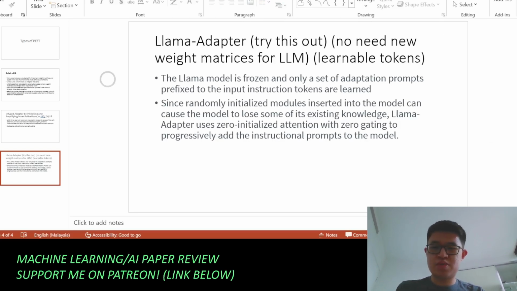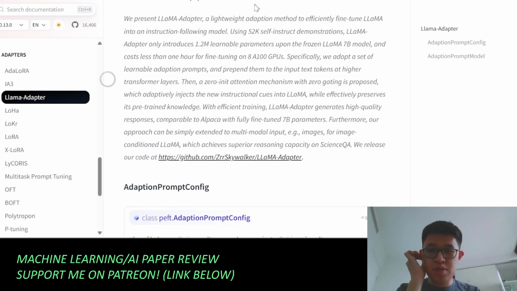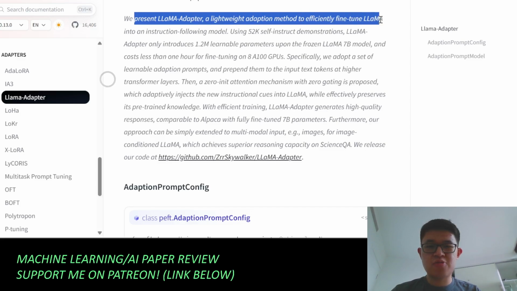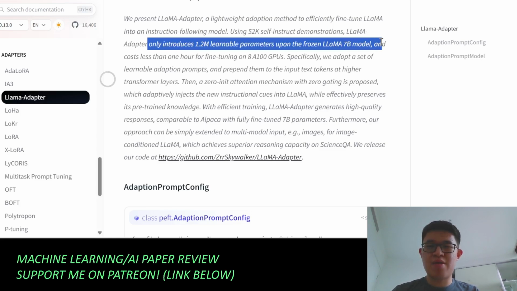Okay, so that's that. So it's a lightweight adaptation method to fine-tune LLaMA by using some SFT data. They only use an additional 1.2 million learnable parameters upon the frozen 7B model.